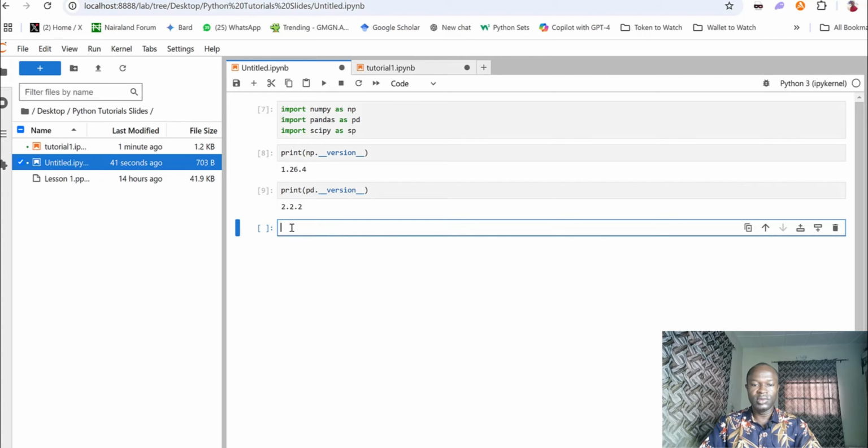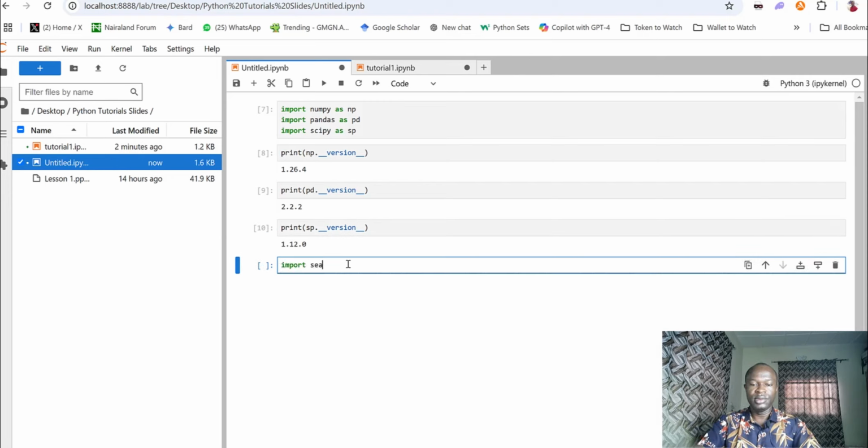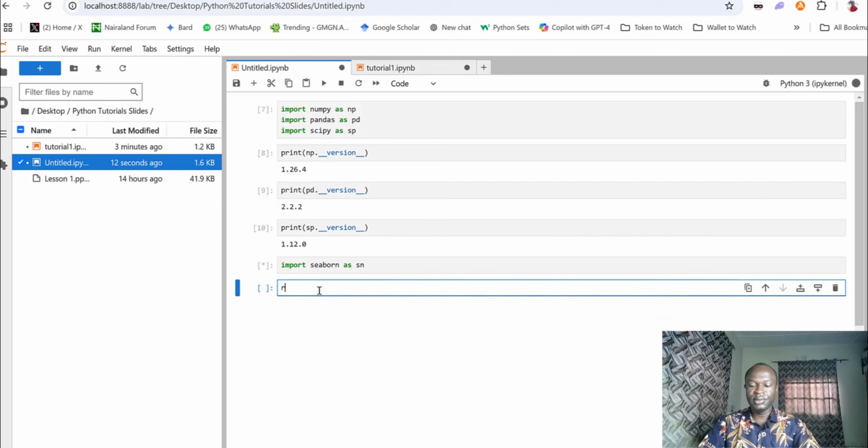Okay, version 2.2.2. Let's print sp dot version. Okay, it's installed.